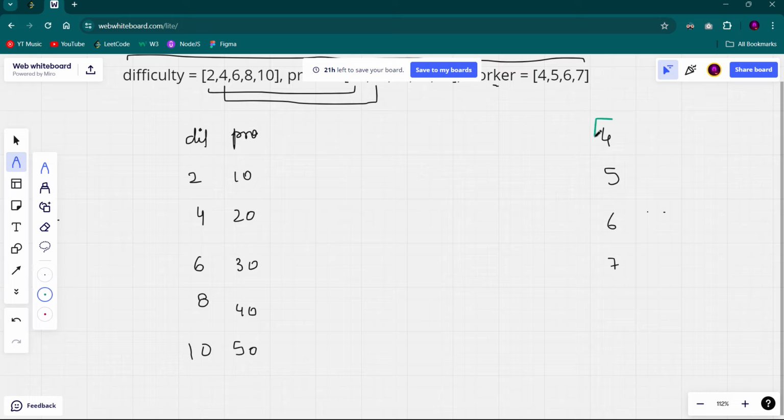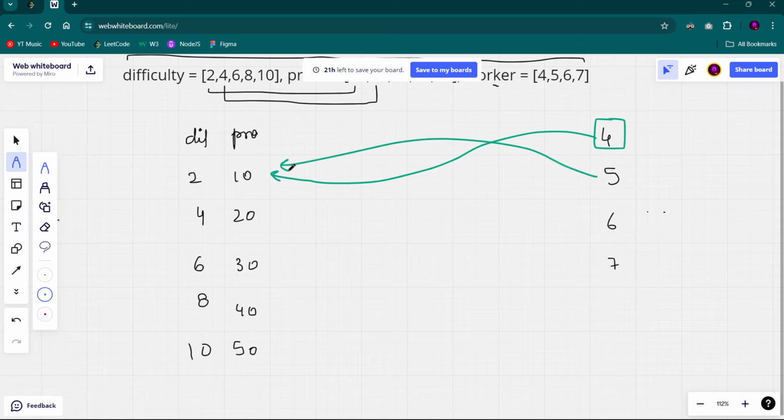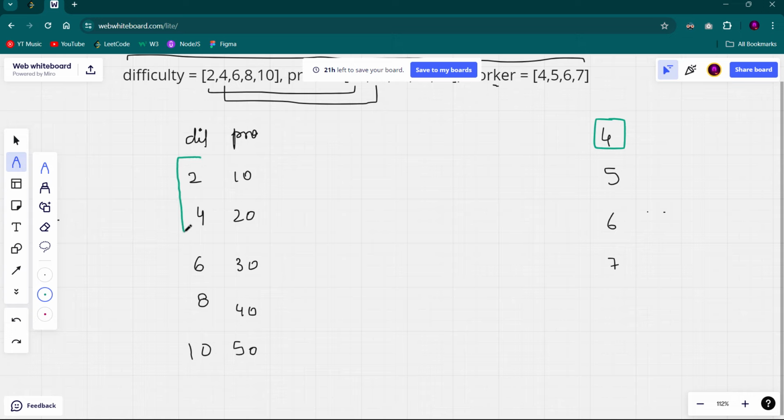Nice. Now the question is saying if I have to assign some work to all of these workers, and I can assign one work to more than 2 workers. This is a main point. Now, if I have a worker with a difficulty level of 4, I have this much of options, and from this I will have to choose which has the maximum profit.